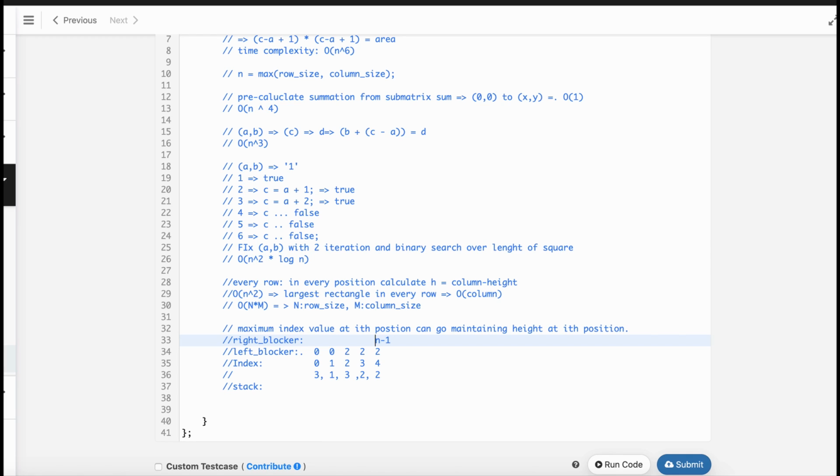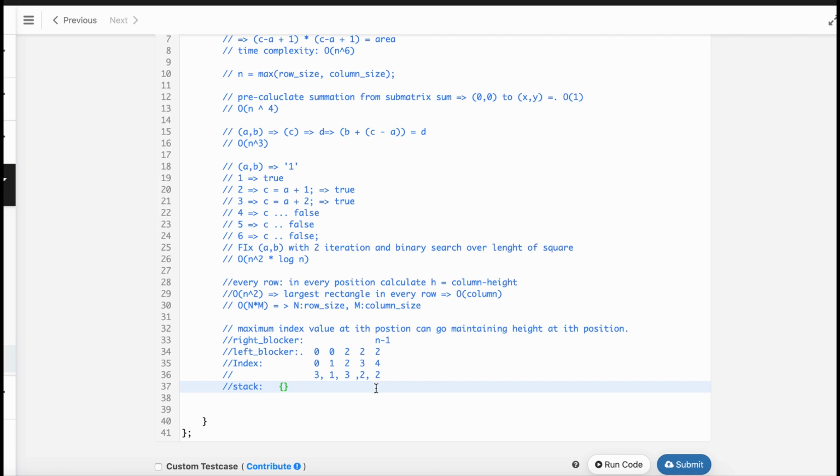Suppose I put n-1 as a blocker to itself, and then in the stack we now have the n-1 position, and it moves here, and it's a 2, and it says that 2 will not be a blocker, so it will remove that n-1 from the stack.